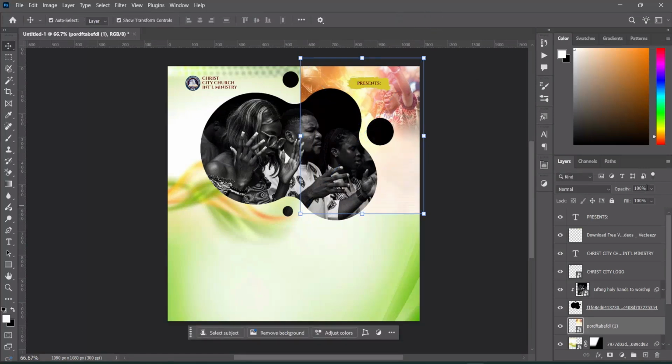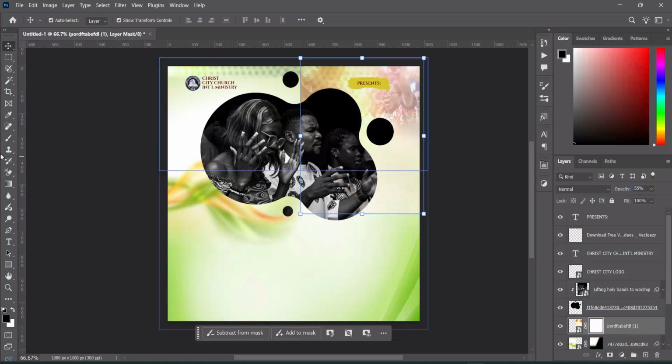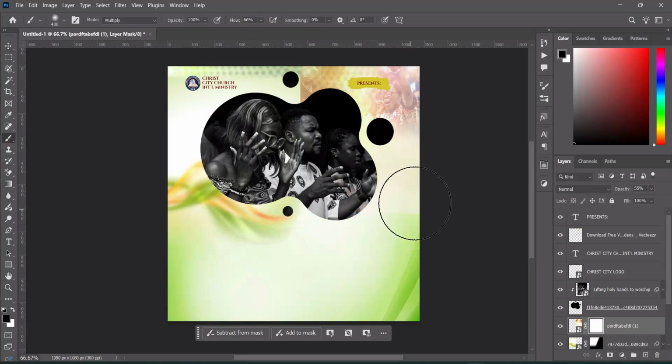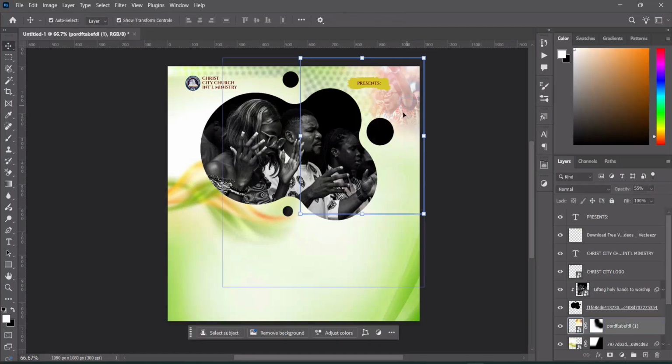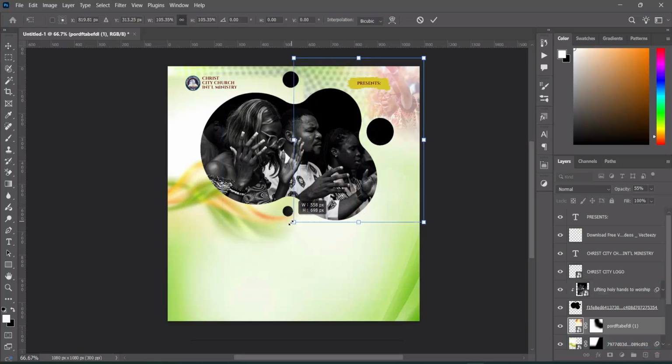Okay, then having done that, we are going to reduce the opacity to 55%, then create a layer mask, and now select your brush, and we are going to clean off this particular area. Okay, so that is it.